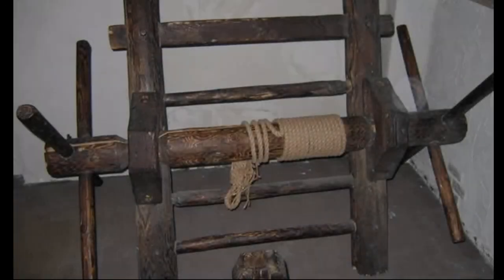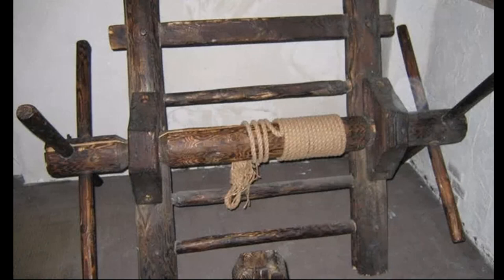Even if your joints weren't dislocated and your limbs weren't torn from their sockets, there's a good chance you'll be completely crippled for the rest of your life. The reason is that prolonged time in a rack can tear your muscles and nerves apart. So, even if you never actually lose your limbs, that doesn't mean you'll be able to use them when your torture is over. If they do let you go, you'd still essentially be a quadriplegic.